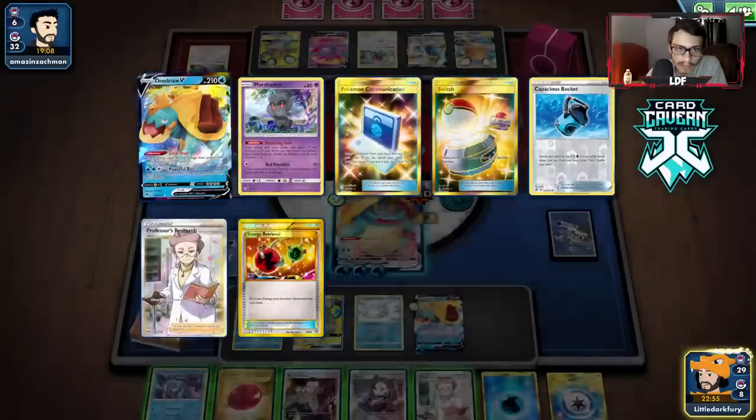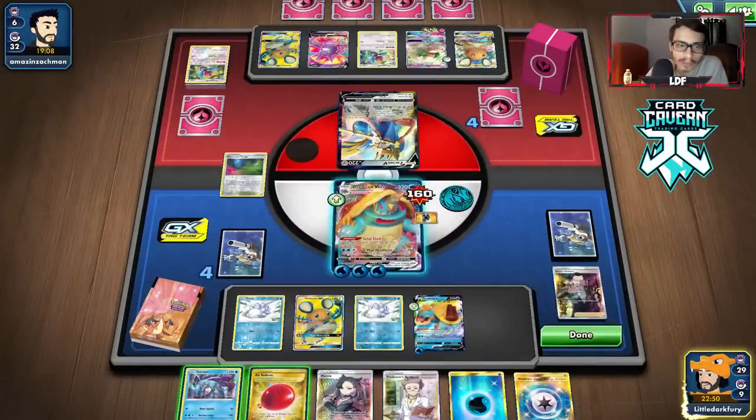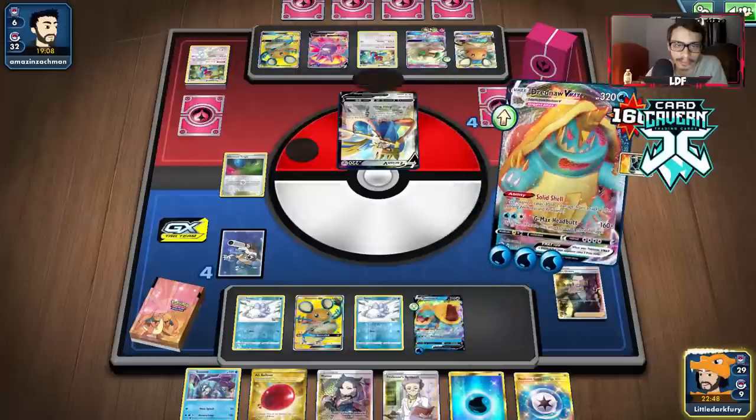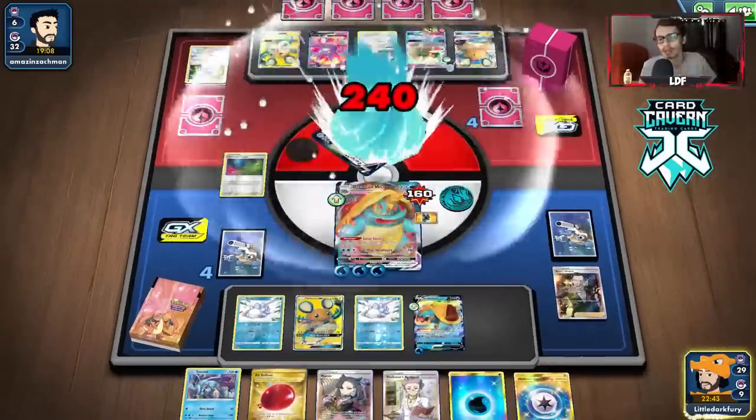How many bosses do we have left? Two? I'm just going to use Boss's Orders here. I mean, we don't even need Glimwood Tangle, bro. We just knock him out.